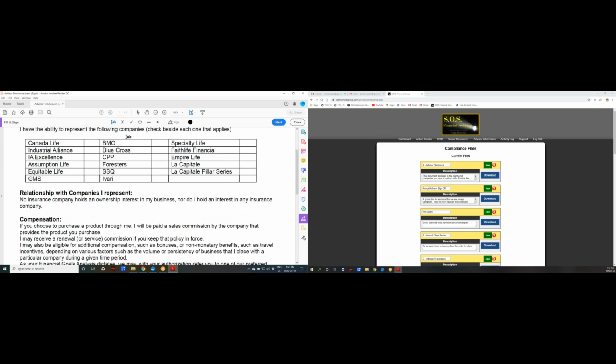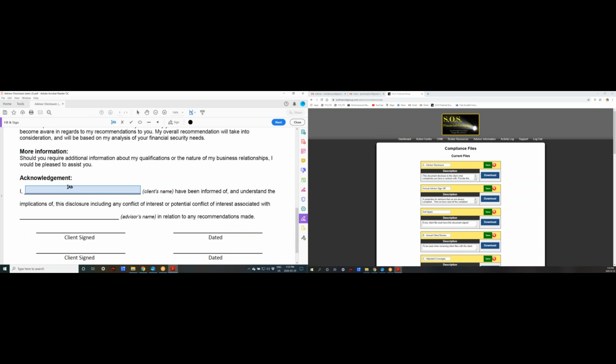So I scroll down to the document and I want to scroll down here, the client's name. I go here and we'll call it Bob and Sally Smith. And I'm going to purposely mistype it just so that you can see how easy it is. I'm like, oh, darn, I misspelled their name. I scroll back on, click, make sure it opens up the block for you. And then I make the correction.